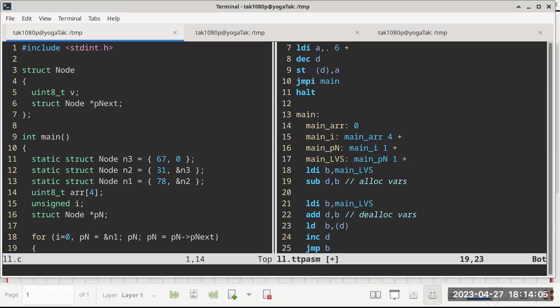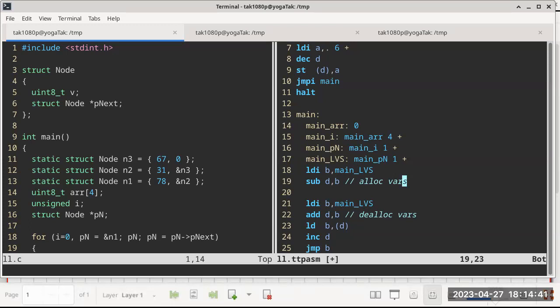In other words, I'm counting on the assembler to do the addition for me, so this way I don't make a mistake. And then I use a label to remember how many bytes I need altogether for all the local variables. So this way I can do one single allocation. I don't do one allocation per local variable, so it saves a lot of code and time. And I can do the same thing when deallocating the local variables. Okay. Any other questions?